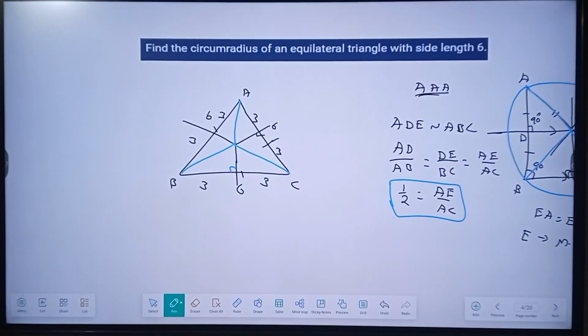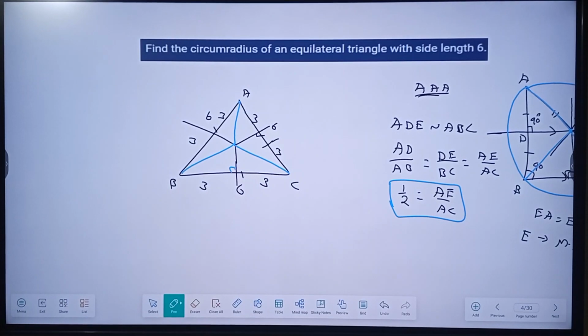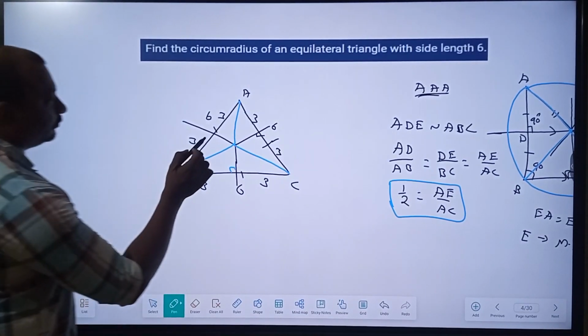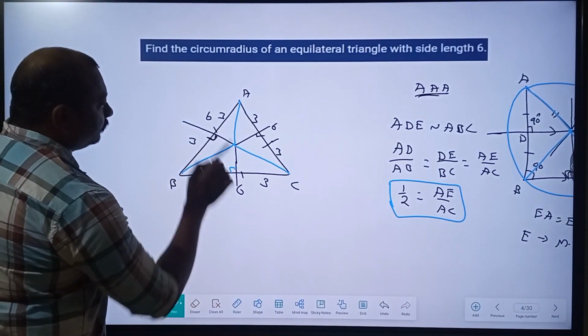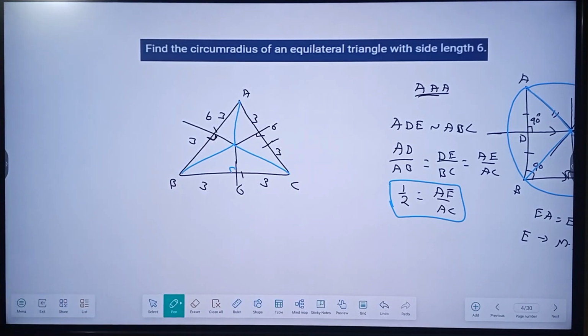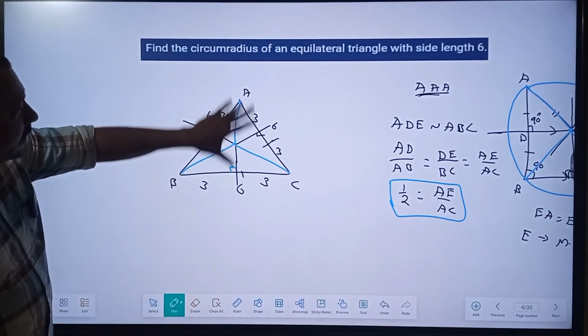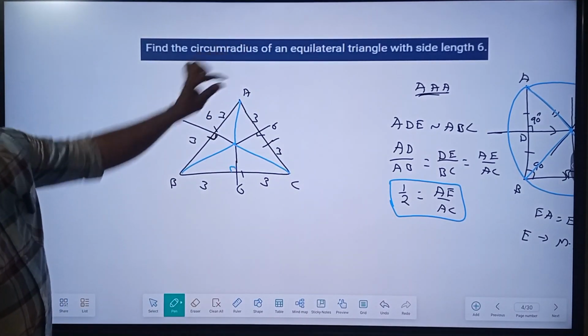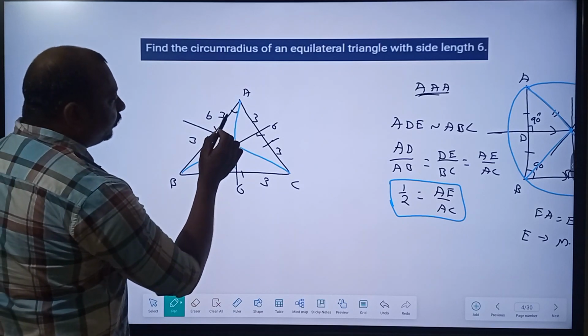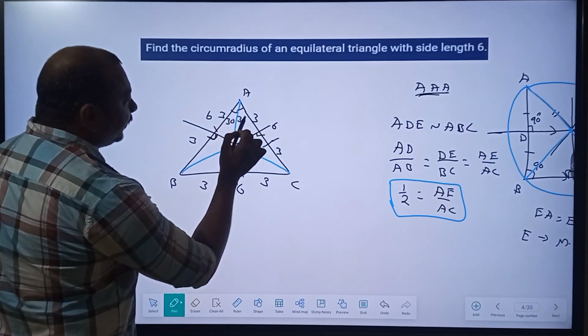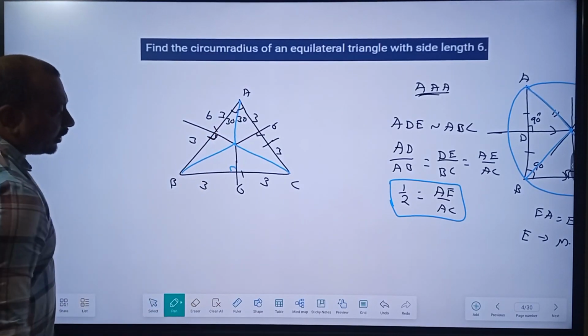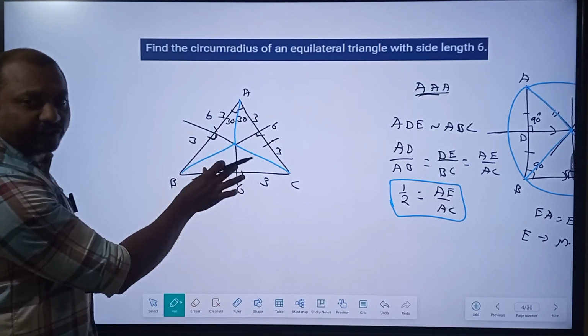Mark all of these as perpendicular bisectors. Earlier we saw that this is an angle bisector. Since this is an equilateral triangle, the perpendicular bisector definitely passes through the angle A, and it makes this corresponding angle equal to 30. Okay, an equilateral triangle is also called an isosceles triangle.